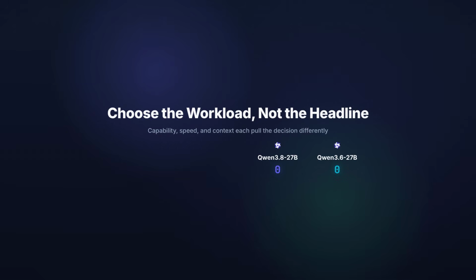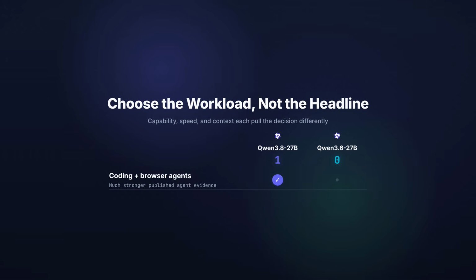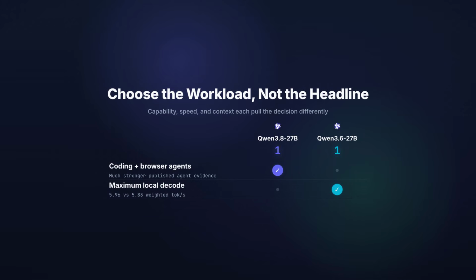The practical choice becomes straightforward if your work centers on coding agents or browser and terminal automation. Qwen 3.8 offers materially stronger published evidence where those tools succeed or fail. A small decode penalty can be worth it when better task completion avoids wasted agent work.